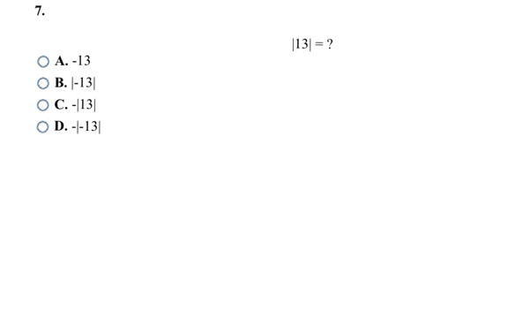And our last problem here is you're just taking the absolute value of a whole number. So you could draw out the number line if you wanted to and count over, and it would be a little easier because it's a whole number. However, we've done a few of these now, so 13 is going to be positive 13 units away from 0. So that means the absolute value of 13 is positive 13. However, they don't list positive 13 as an answer. So you're going to have to go through these and see which one of these is also equivalent to positive 13.